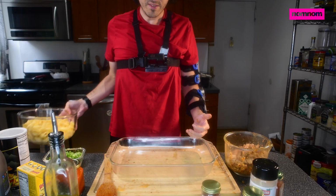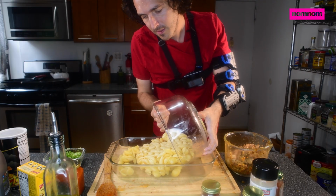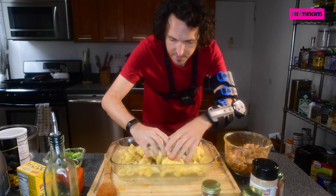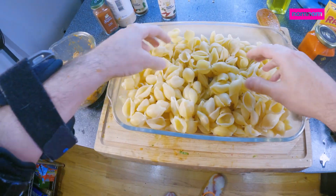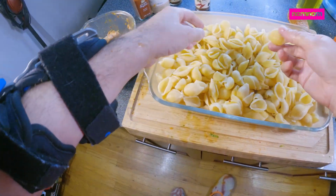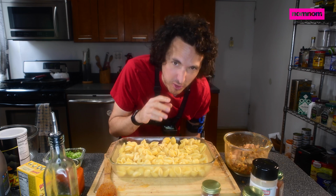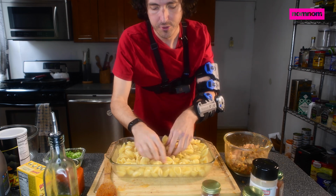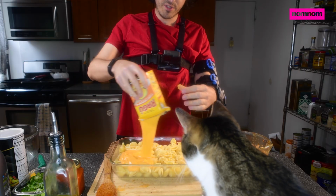All right, it's time to assemble our mac and cheese. I love using shells. These are some that I cooked earlier, just undercooked. The time on the package said like 16 minutes. They're still pretty chewy. I cooked them for 9 minutes, so I don't want them to be overdone once it bakes. Start with some cheddar sauce.